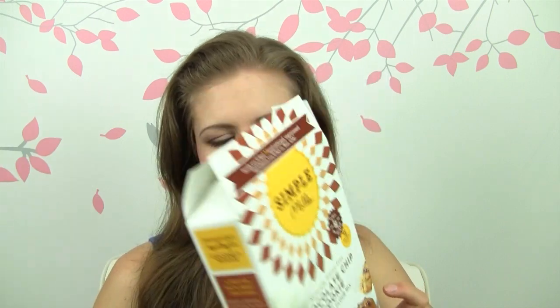So Simple Mills has very simple ingredients. It has almond flour, arrowroot powder, flax meal, baking soda, sea salt, organic coconut sugar in the bread. This one's a little different because it's the cookies. They also have some chocolate chips in there, organic coconut flour. I think the rest of the things are the same basically. So what I like is they're paleo-friendly, grain-free, dairy-free, soy-free, low-carb. They're non-GMO verified. They're not 100% organic, but some of the ingredients are organic, and things like almond meal, even though that's not organic, has a really low pesticide load.